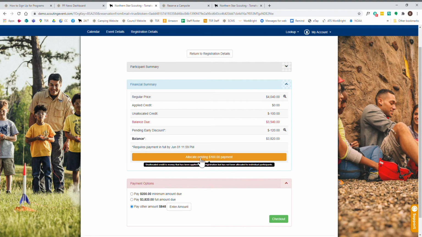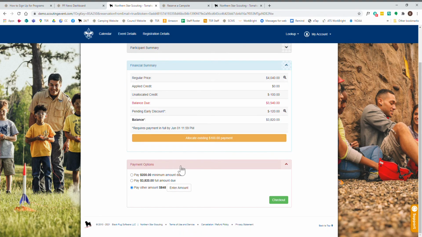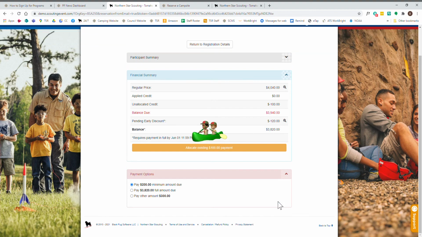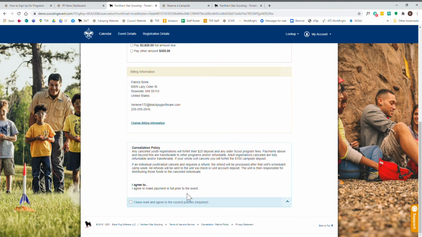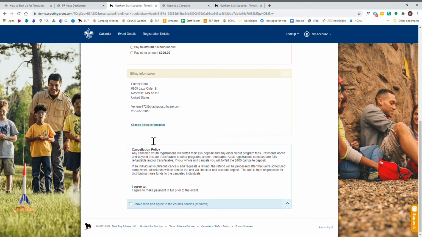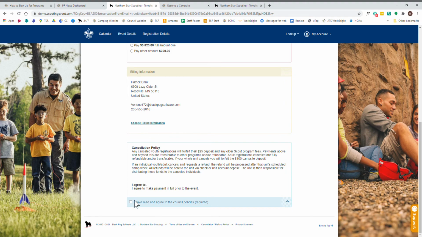So we're going to skip this allocate existing $100 payment piece, and we're going to go down here to payment options. We'll go to pay the $200 minimum fee, and that's the $25 youth deposit for each of the youth that you have registered. So we're going to go to checkout. We'll confirm some billing details.